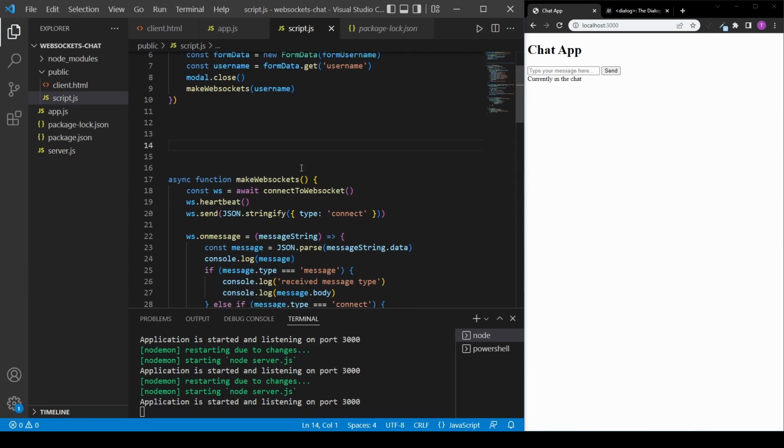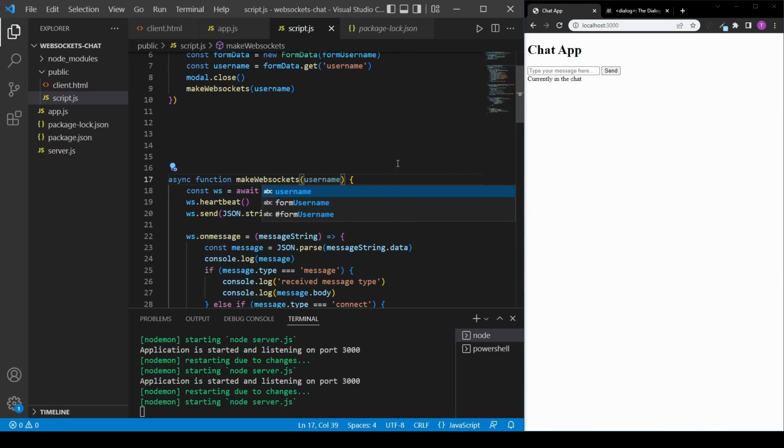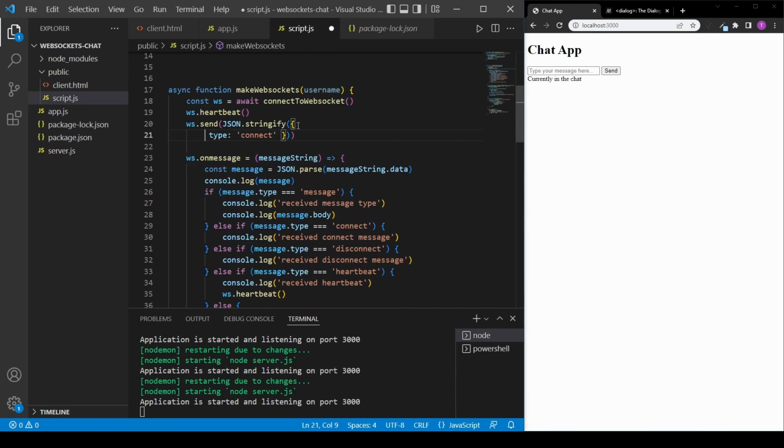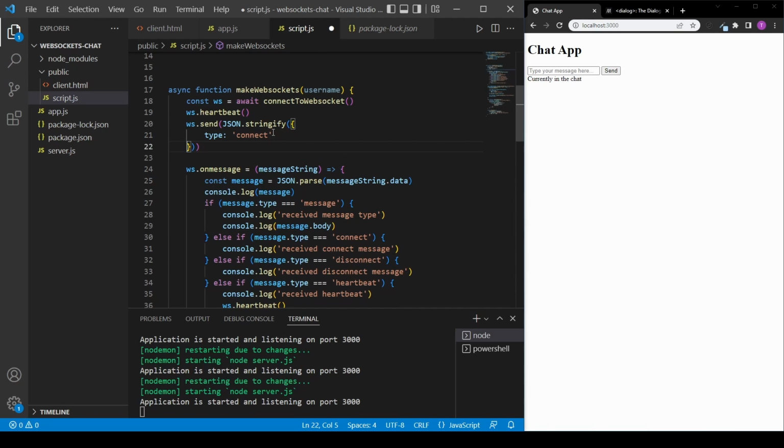So now let's actually also here, when we define the make WebSockets function, let's also add an argument, username. And what we can do now is in the connect message right here, let's bring this to a new line. Let's put this into here.